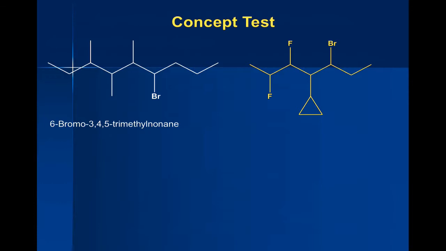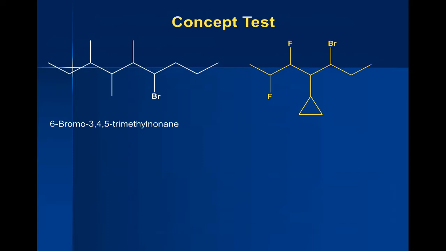Because we are numbering from this direction, 1, 2, 3, 4, 5, 6. Because we come to the first point of branching at carbon number 3 this way here, it's 1, 2, 3, 4. That's why we number from left to right. How about for the yellow molecule? What's the parent? It's a heptane parent, right? I made that one pretty easy for you because it just goes from left to right. No zigs or zags, right?